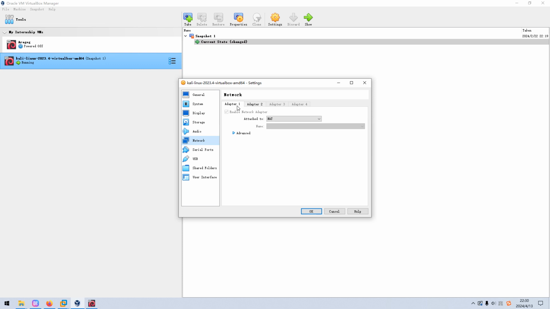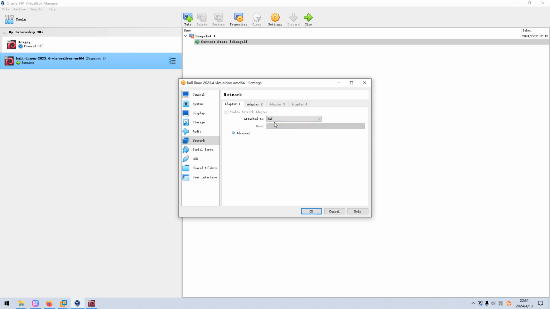The first adapter allows us to connect to the outside. I also suggest you configure this network adapter as NAT mode rather than bridged. Of course, a bridged adapter is also acceptable. However, I think NAT mode is better and more secure.